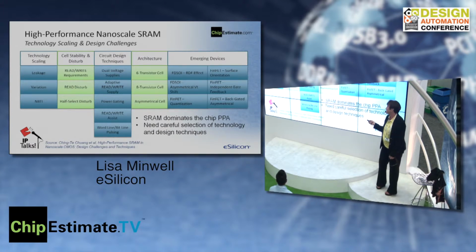But what happens here is if you put all of these techniques on your chip, let's say every memory had all of these techniques incorporated, your area is going to be very large, some of which also affect power, not in a positive way, but in a negative way, some of which affect your performance. So you need to be able to select and understand, from an IP provider or as an IP provider, how to put the correct mix of these. Also, how to study the technology and understand whether or not they're needed, okay?